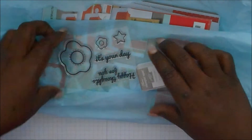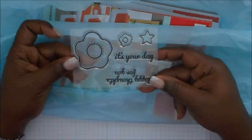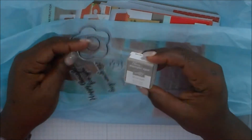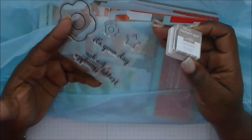Inside you will always get some stamps to work on your project. These are polymer stamps. You will also always get a stamping spot that you can do your stamping with. For instance, if you didn't have any ink or any stamps at all, these kits will always come with everything you need to make the entire kit.